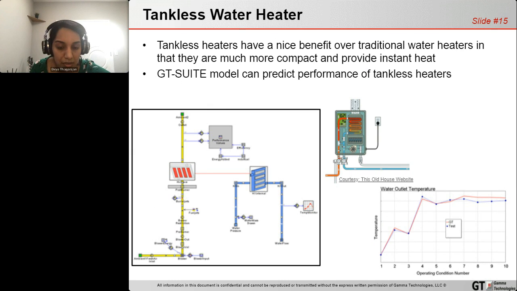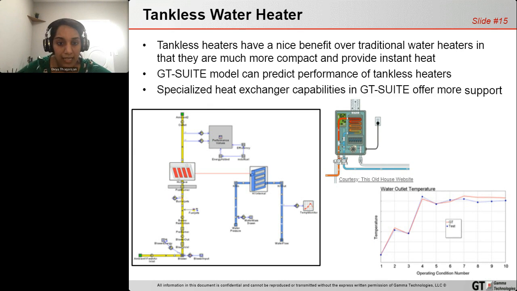Another design of water heaters that we can model is the tankless water heater, an example of which I'm showing here in GT Suite. And in a graph here, you can see how we correlate temperature quite well with experiments from tankless water heaters as well. And I think an important thing in tankless water heaters is we do have specialized heat exchanger capabilities in GT Suite that offer more support to study different dimensions for this as well.